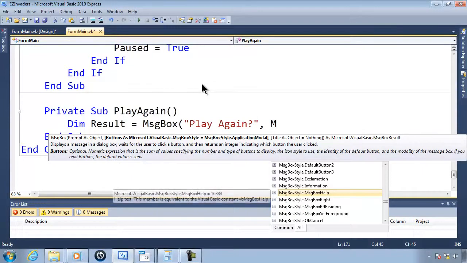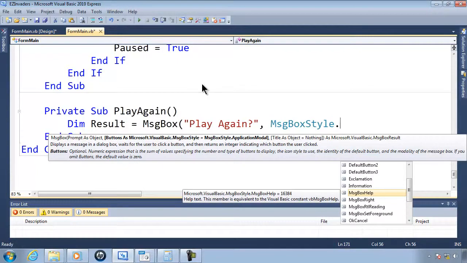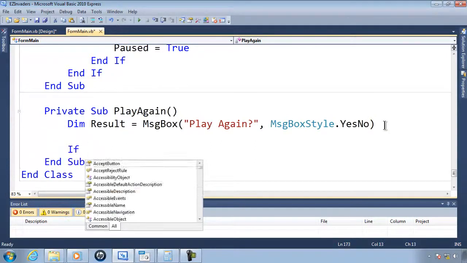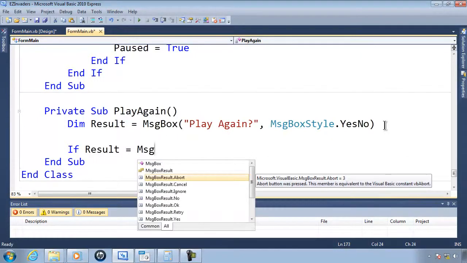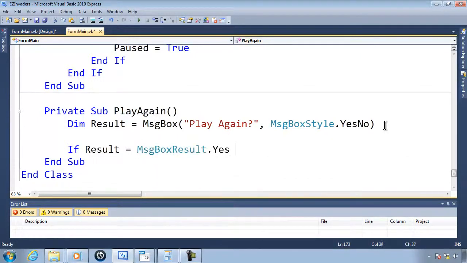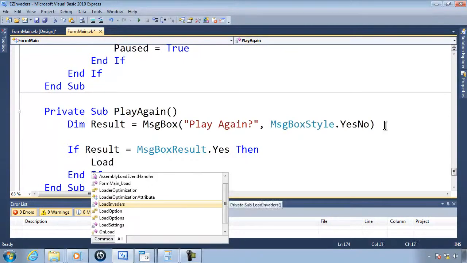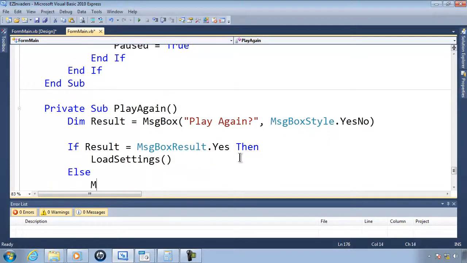Then the message box style, dot yes no. We'll have the string Play Again and then a yes or no button. If result is equal to message box result yes, then we know that the user pressed yes, so we'll play again. So once again, I'll load settings, else me.close, which will close the program.